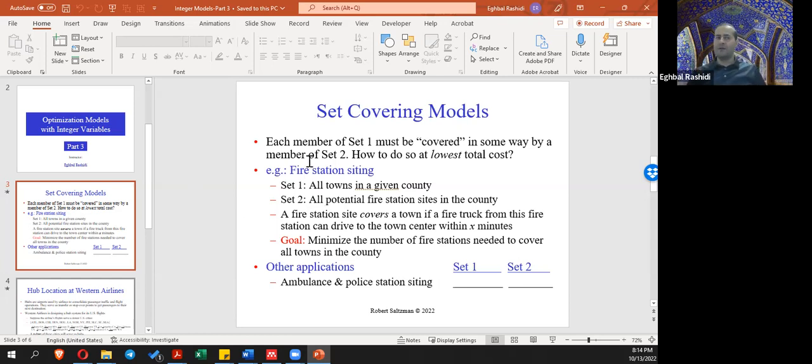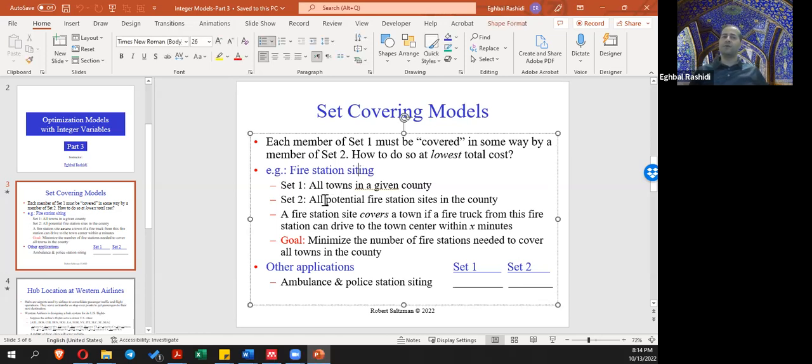Okay, so the example is fire station siting. You want to install fire stations in certain places within a certain vicinity of each part of the city, with a given number of fire stations, because building a fire station is expensive, and building a police station or any other service is going to cost us citizens money and our taxes. So the city, and us also, would want to minimize the cost of spending on these. So we're going to optimize it. We're going to find the best locations so that for fire stations, police stations, ambulances, or other services, with the minimum number of stations we can cover the whole city or the whole county.